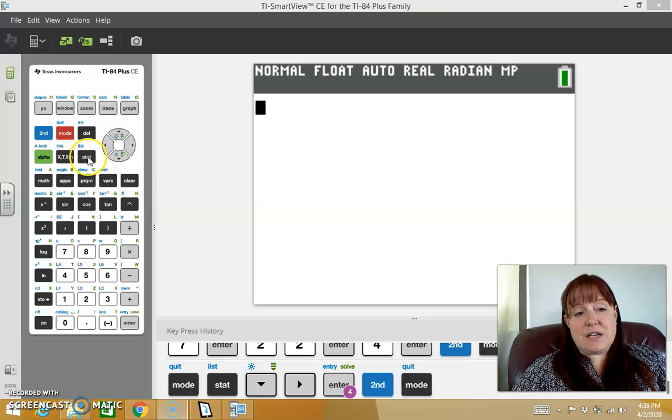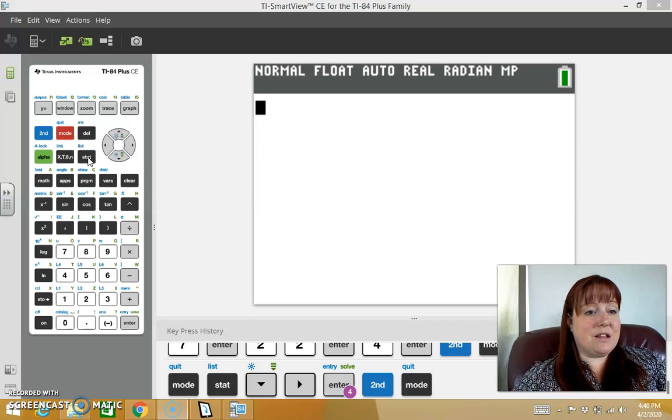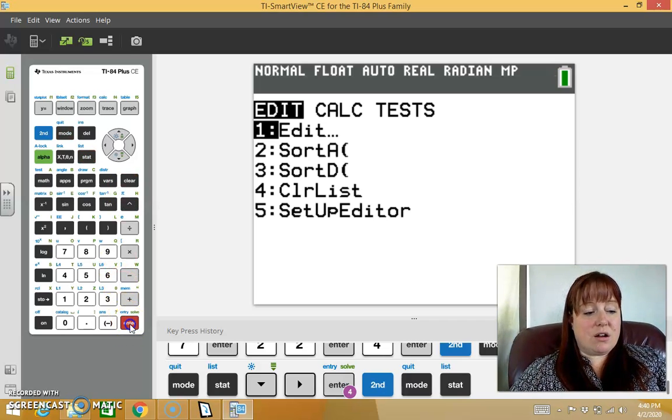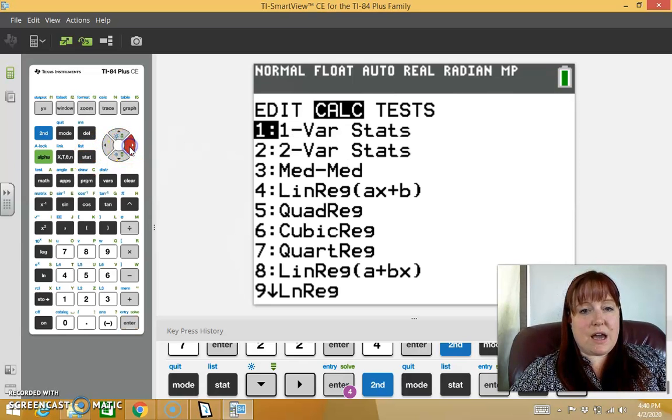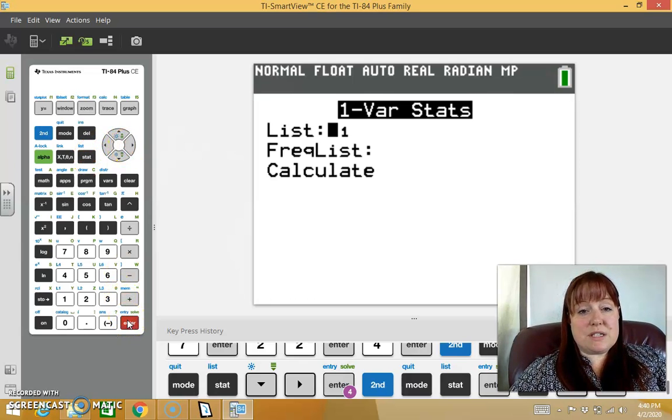So in our test scores, let's go ahead and calculate our standard deviation. This is not something we're going to do by hand in class. We're just going to do it in our calculator. So we go to Stat, and we edit our list. Make sure that your list still has all of our test scores in there. And then we know it's in list 1, so we go back to Stat, and we're going to calculate our one variable statistics. It's in list 1. We don't have a frequency list.